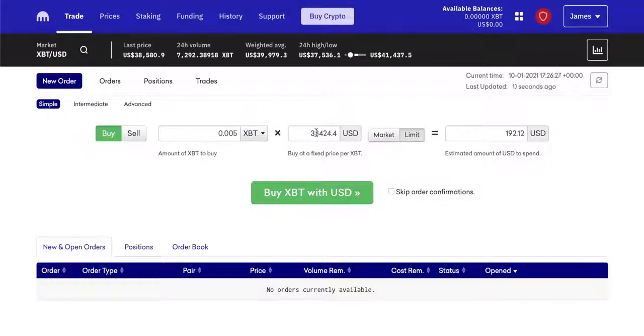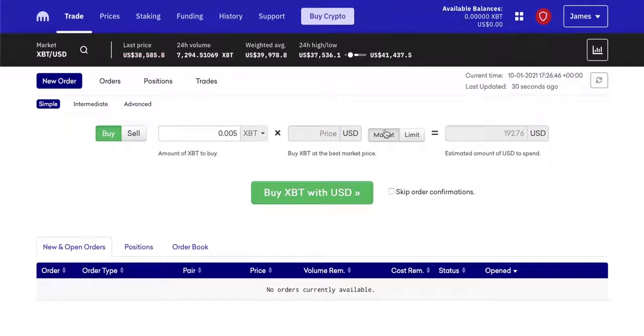Now the trade that I'm entering to Kraken is 0.005 Bitcoin. And you can see that they valued that in US dollars for me. And here's the difference, market or limit order. A market order, when I press this, you'll see that this price actually disappears. Why does it disappear?